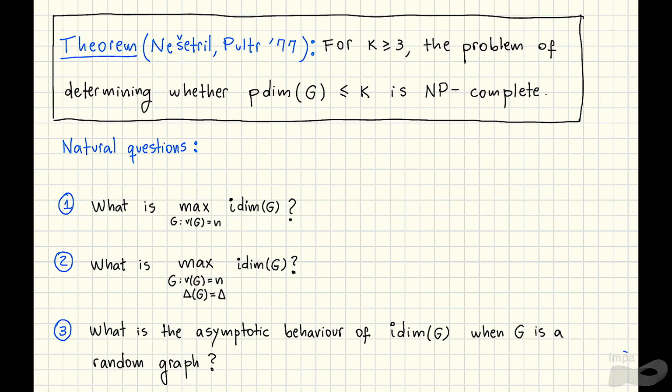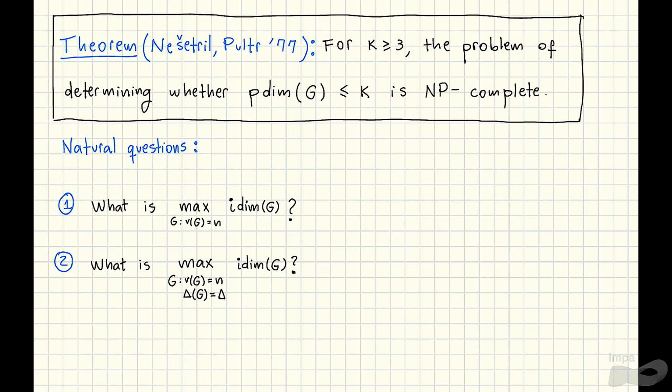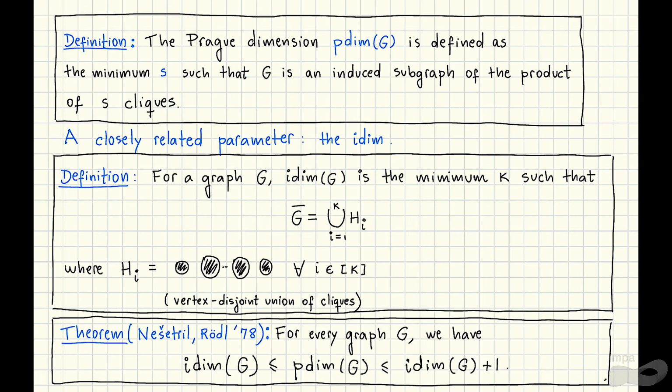Yeah? So the definition of IDIM, can you just go through it again? Yeah, sure. For a graph G, IDIM is the minimum k so that you can cover the complement of G with vertex disjoint unions of cliques. So for instance, for C6, you can cover the complement of C6 with like 2? Probably yes. I mean, they differ by ones, right? So it would be 2 or 3. I am not sure.